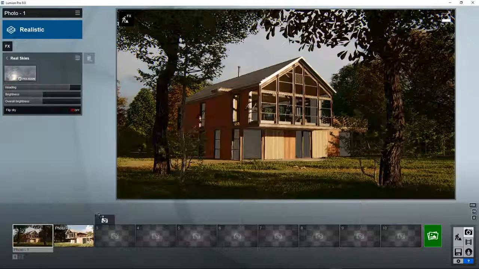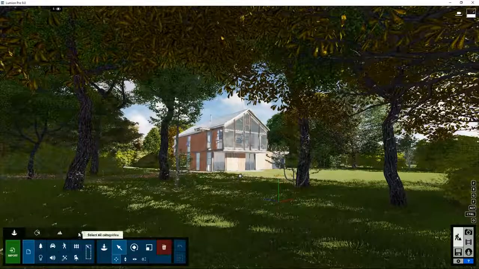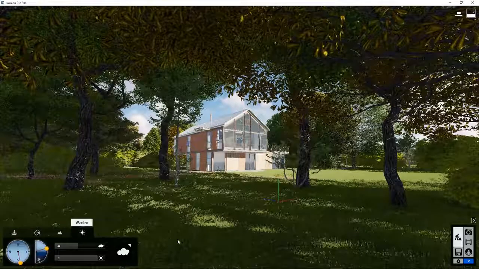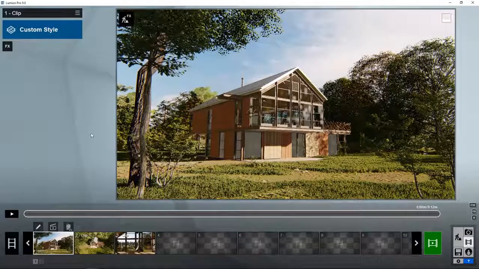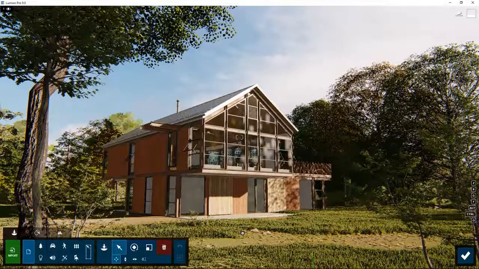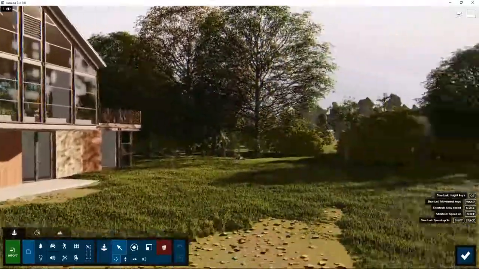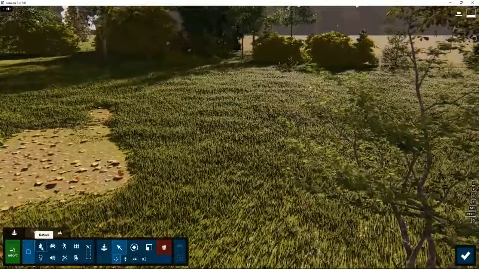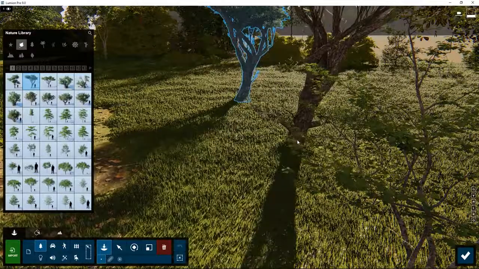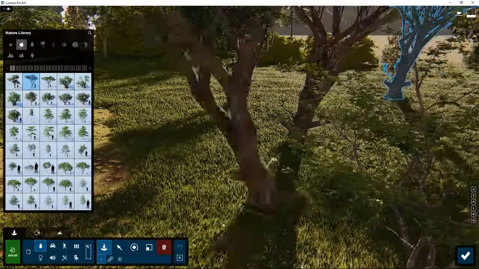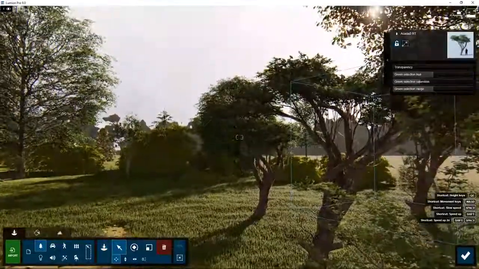These real skies were not available as an option in the build mode and the weather section. But it's still possible to use build mode with real skies in the following way. By clicking here on Build with FX, all the special effects that were loaded in photo mode are shown now in build mode. The performance of build mode goes down because of the processing of the special effects, but in some situations, it might be useful to do this.